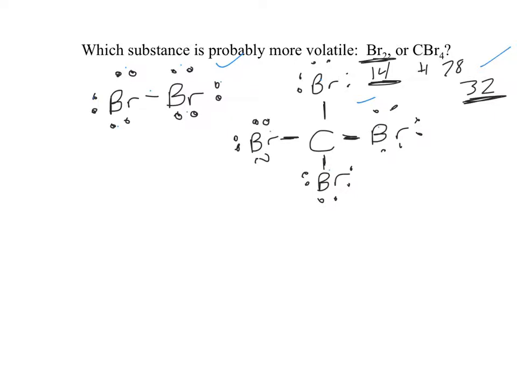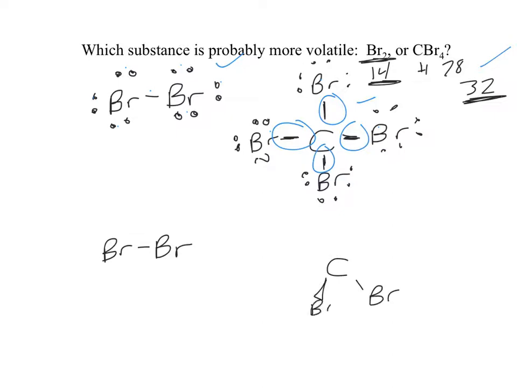Now let's find the shapes. Well, 2 atoms attached to each other is pretty simple. It's just linear. There's really no other shape 2 Brs could make. CBr4, we count the groups. There's 1, 2, 3, 4. Again, a tetrahedral basic structure. So carbon, and it basically looks like a little bit of a tripod. This one comes out, this one comes away from us, 3 of them go down as in a tripod, and 1 goes up. So that's that shape.